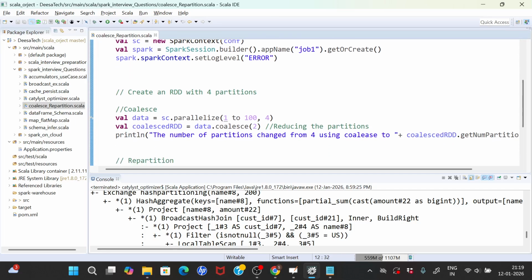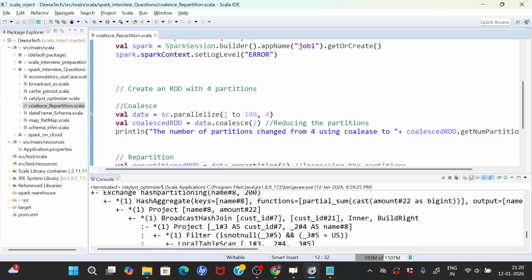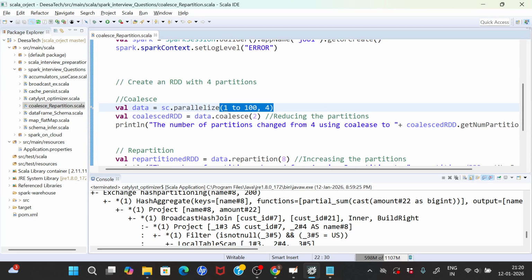We have an RDD created, and then we are applying a coalesce. Basically, we are reducing the number of partitions. Initially, we started with 4 partitions of numbers 1 to 100, but then we are reducing the number of partitions to 2.